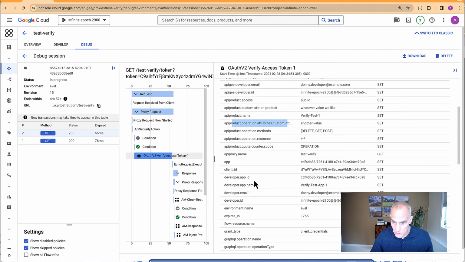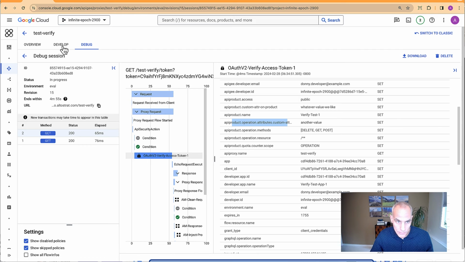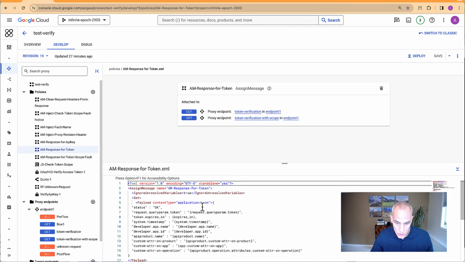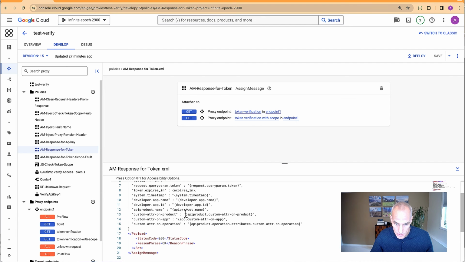So that's what those look like. And as well, in the response for token, you can see these are the variable names that I'm using.